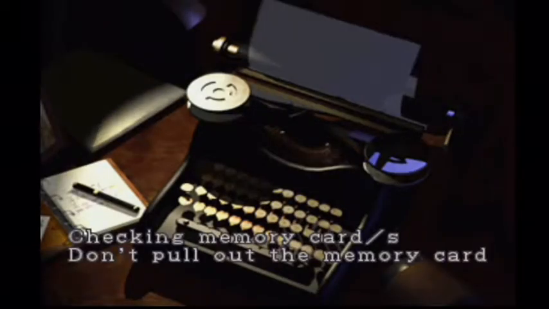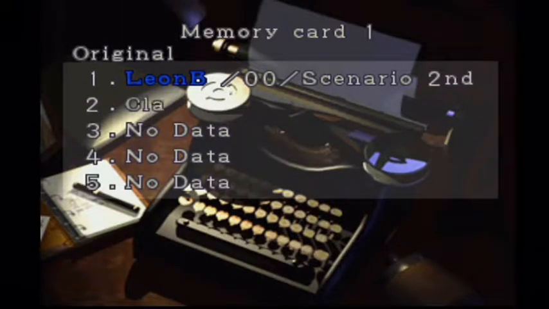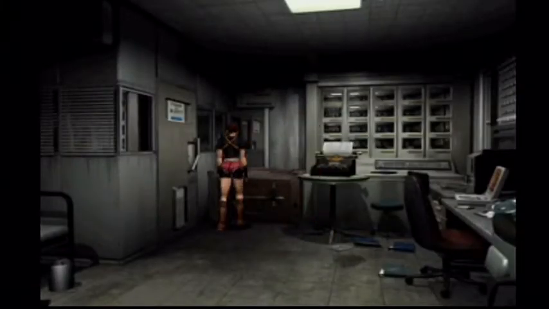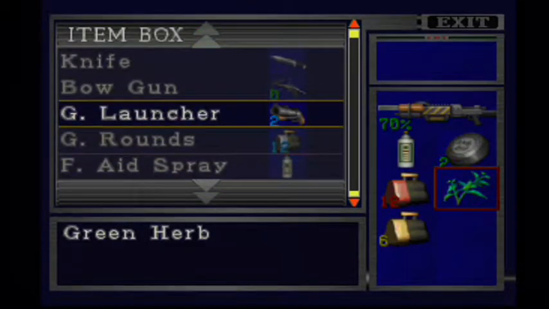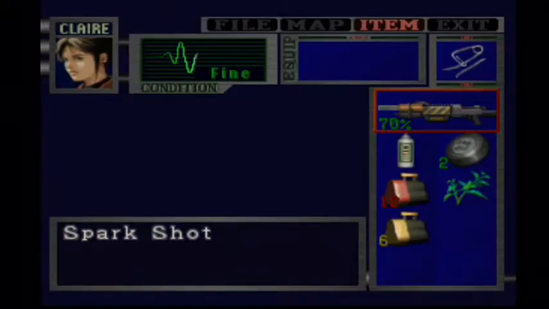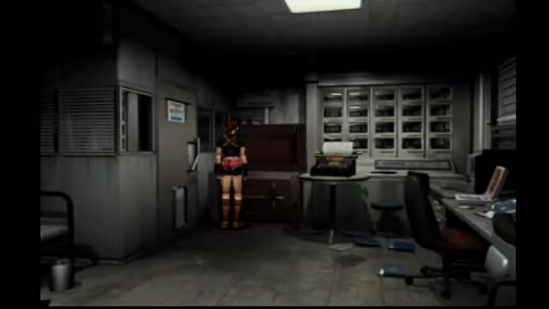We are currently playing on easy, just chilling, taking our time, having a very casual playthrough. Look at that, six saves, we died twice, no shit's given, you know. So first things first, I want to get rid of this fucking spark shot because, good lord, it's awful.